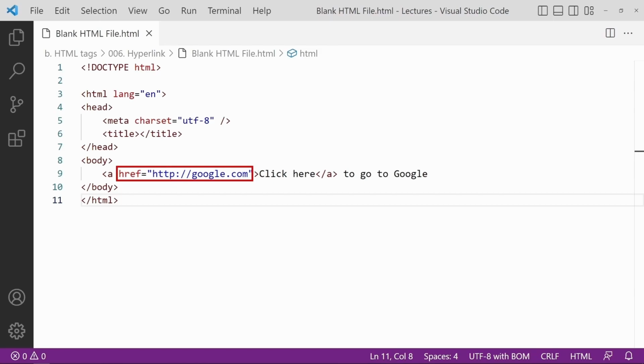When we click on this hyperlink, I want it to take me to Google. I'll therefore add the URL google.com to the href attribute. We covered absolute and relative URLs in the previous lecture, when we explored the HTML link tag. So if you missed that, I recommend going back and taking a look at that lecture now. The URL that I'm using here is an absolute path as it refers to a third-party website. Let's save this and run it.